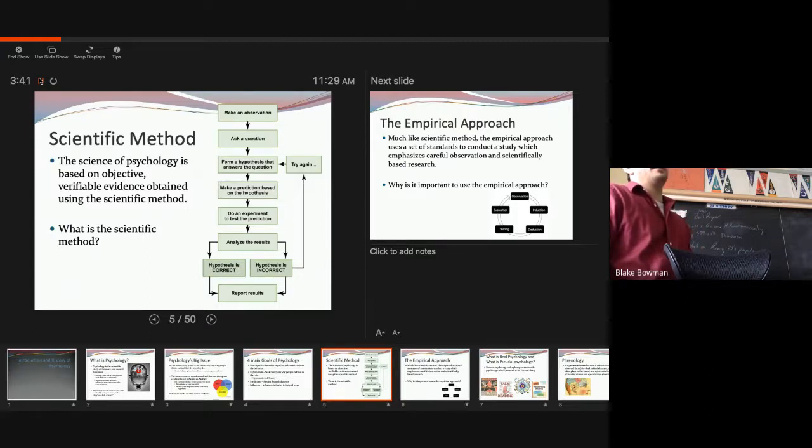So to try to eliminate any confounding variables, any results that might skew your data, what should you do with your study and your experiment? Again, replicate it, right? You've got to duplicate it. Maybe you should add that right before you report your results. You want to replicate your study.